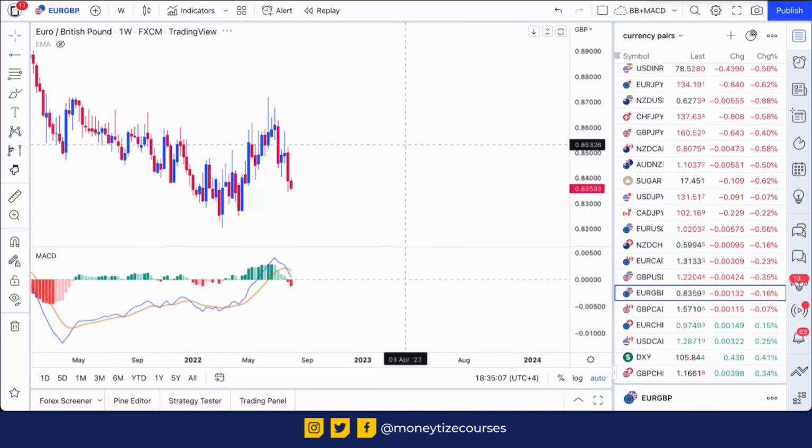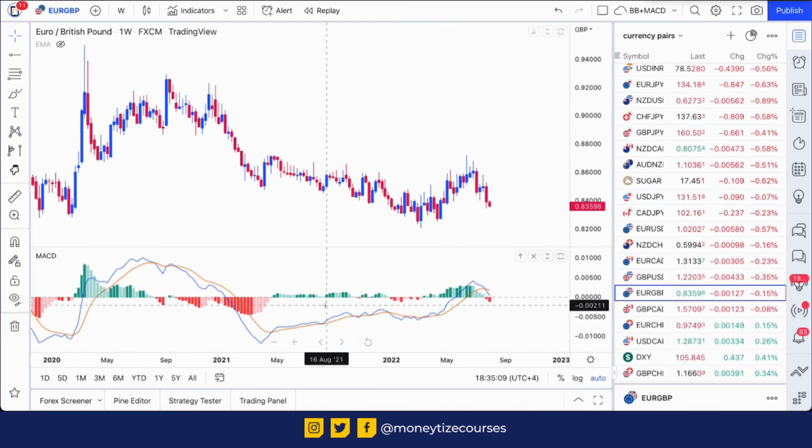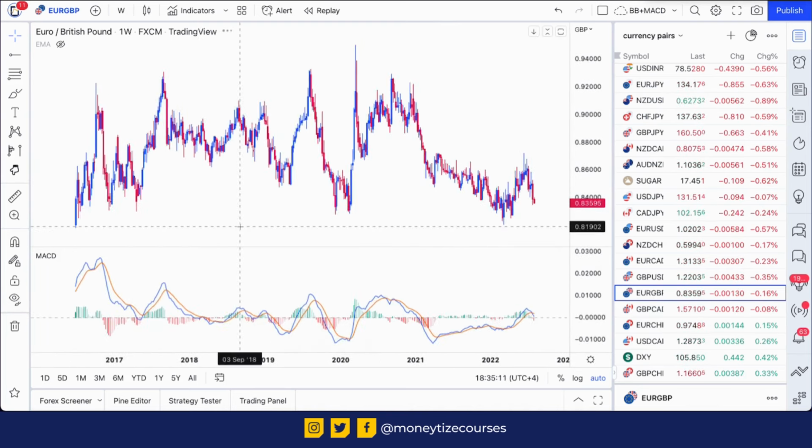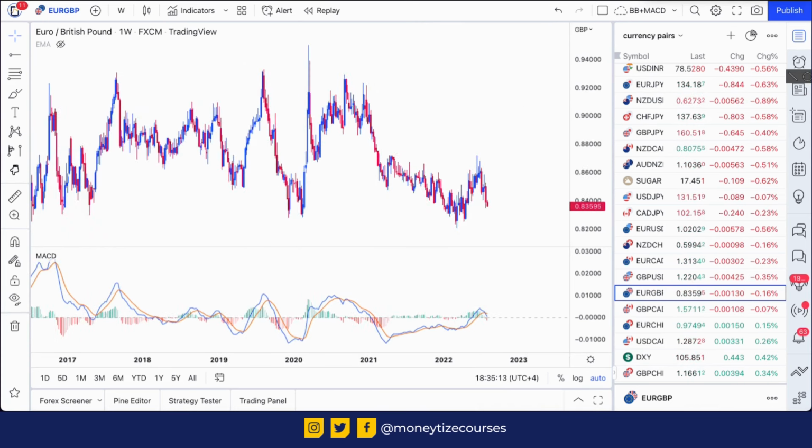Let's start from the weekly. So on the weekly, it cleared the previous low, made a false break, and then pushed higher. Also, if you notice, after making a false breakout to the lower side, collecting sell orders, it also created bullish divergence, a lower low formation with higher low formation on MACD.